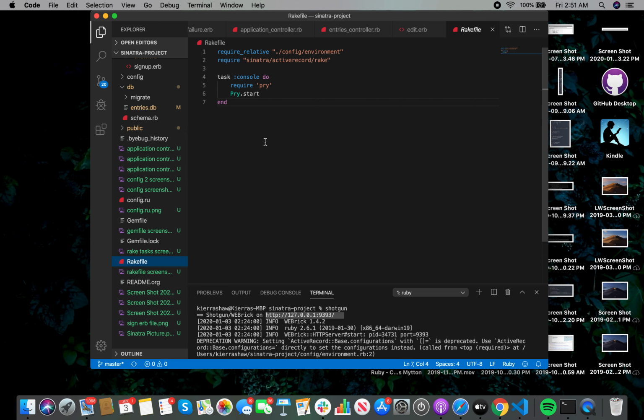Our rake file is how we're going to be using those gems. And then also we have this block here for pry, so that way we can call rake console, and I'll pull up our pry in our terminal.